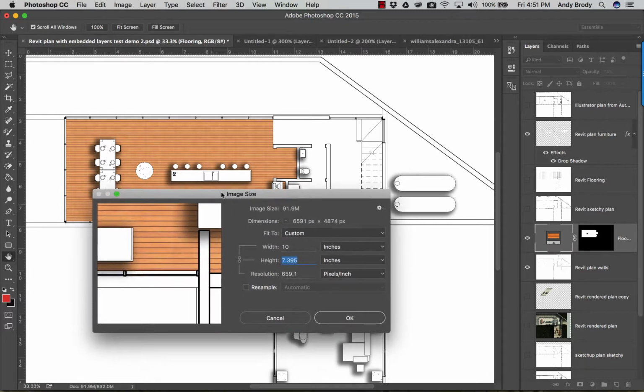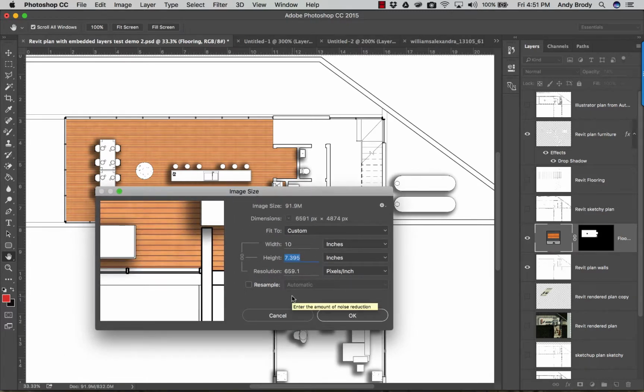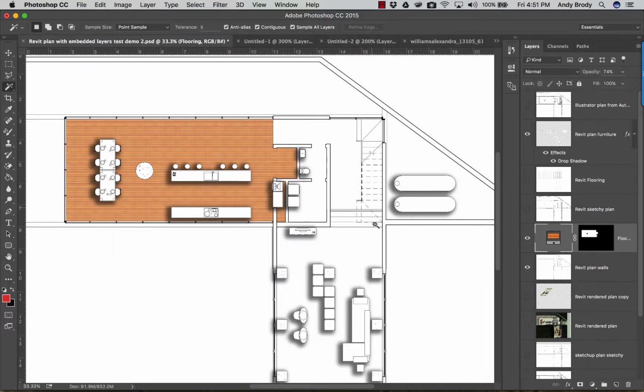So now if I import this image into, say, a page layout program like InDesign, it should be just fine. Again, the trick is make sure you understand what size it's supposed to be and get that graphic scale in there just in case math isn't your forte. Anyway, this technique can be used on any sort of drawing, including perspective drawings, and elevations, sections, reflected ceiling plans. There are any number of drawings that could benefit from this simple rendering technique. Just make sure you get the different layers exported out of your modeling software.